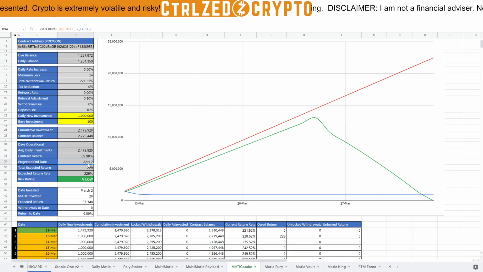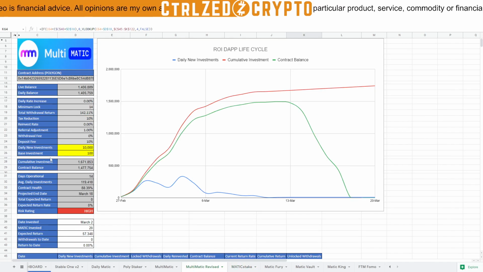But I don't think that's a good indication of how long this is going to last, just because, having seen other examples of this kind of contract run, $1 million a day in MATIC is a massive amount and, I would say, impossible. It's not going to happen anywhere near that rate. What I would predict is something along the lines of what we've seen elsewhere, let's say, look at the multi-matic again, like we did today.